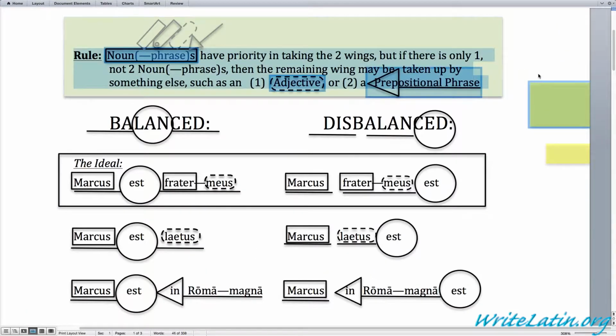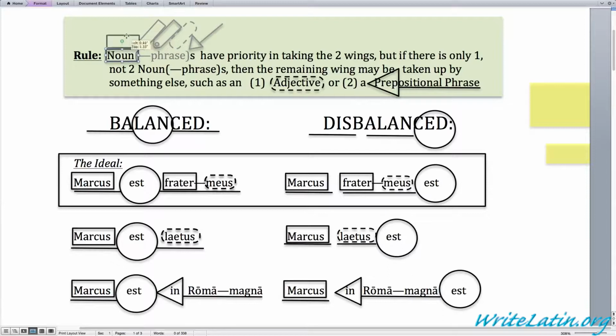Everything anchors off the nouns. I symbolize nouns in this exercise by a rectangular box. So nouns or noun phrases. Now what's a noun phrase? Well, a noun phrase is a noun, like this box here, attached to something else, like another noun. David Rudman is a noun phrase. Or attached to a genitive, the husband of the girl.